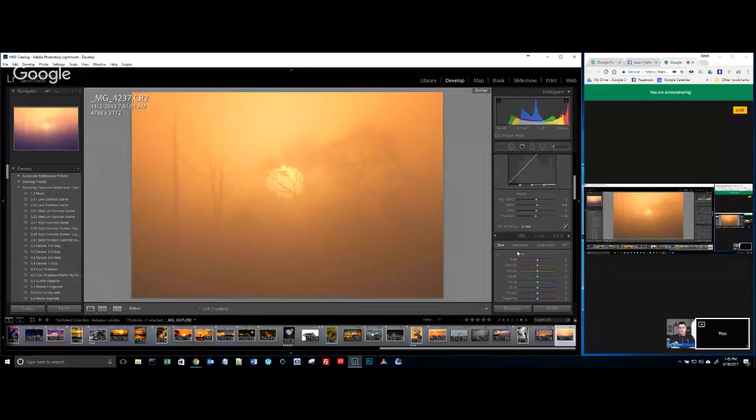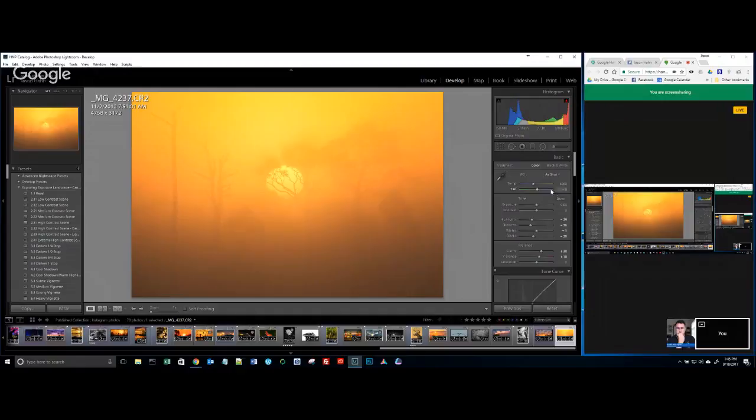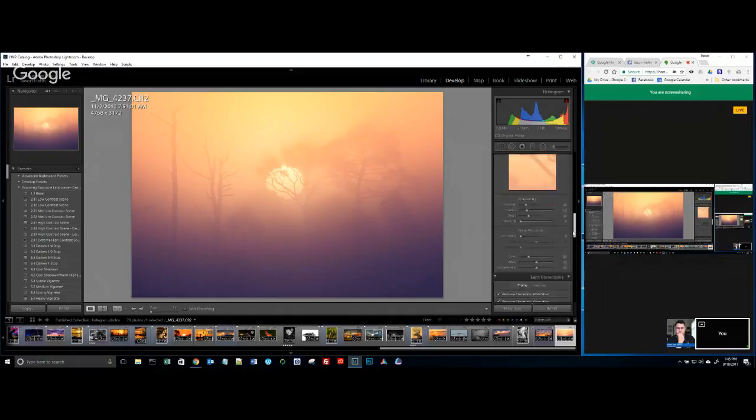Yeah, and this is the original image. The camera left to its own devices shot this in, if I remember correctly, S shot was 6050. Okay, so it made it really, really yellow. I came in and did a custom white balance, making it more blue just for the heck of it. And then came in and did the same thing with the split toning. One of the things I almost always do too is bump that blue primary under camera calibration. It has a nice effect of very often making your colors a little bit more rich.